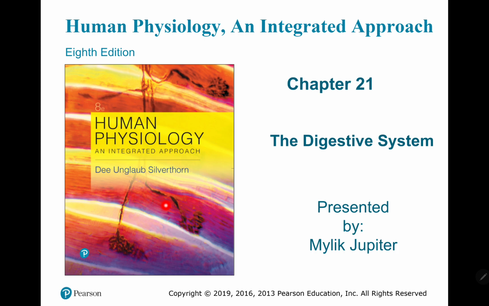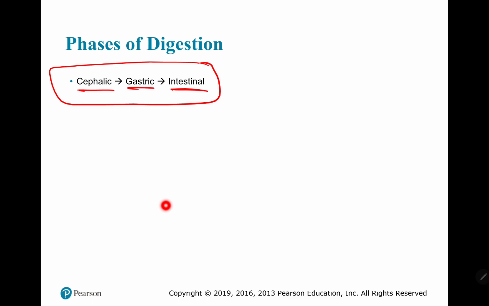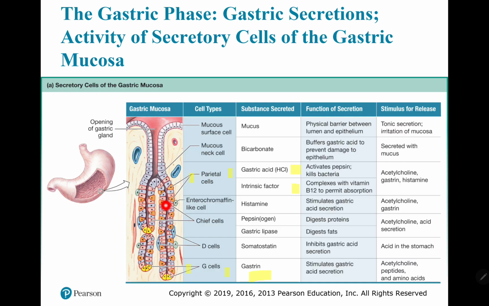Chapter 21 looked at the digestive system, so remember the different phases of digestion. The cephalic phase, everything above the stomach, is going to be the cephalic phase. You're thinking of food, your mouth is watering, you're starting to salivate. That's all the cephalic phase, everything happening with digestion above the stomach. Then we have the gastric phase, and that's what's happening in the stomach. And then we have the intestinal phase, after the stomach, what's happening in the intestines, absorption, for example. So remember, these are the phases of digestion: cephalic, gastric, intestinal.